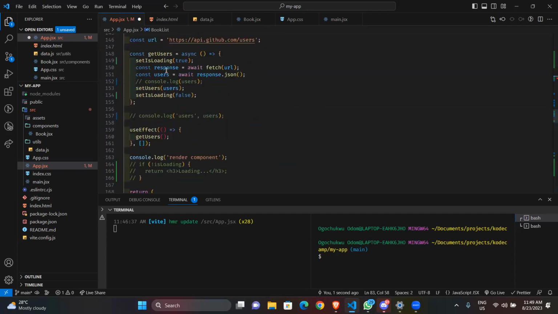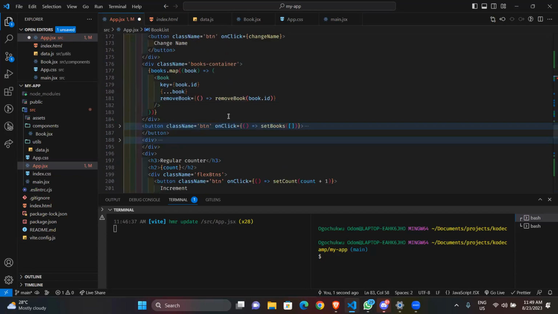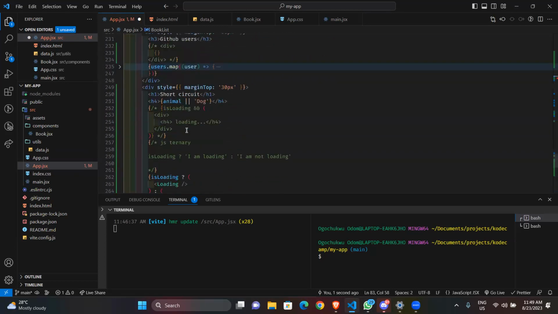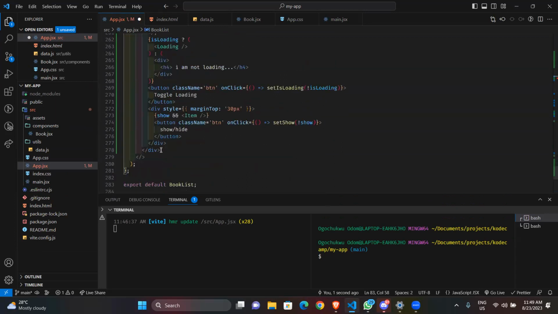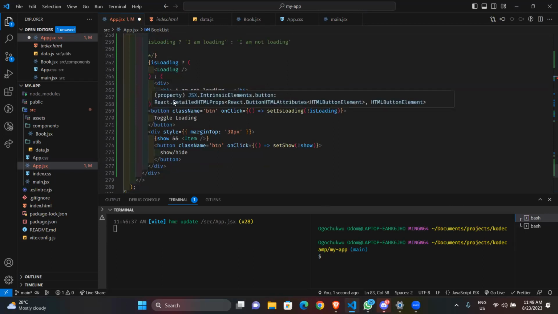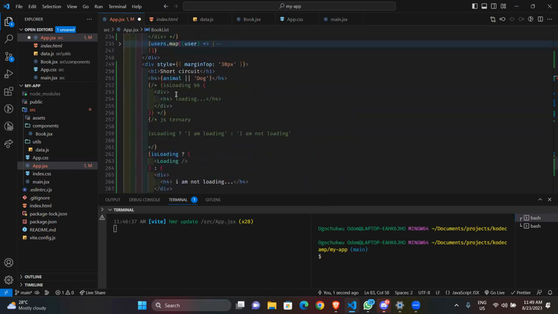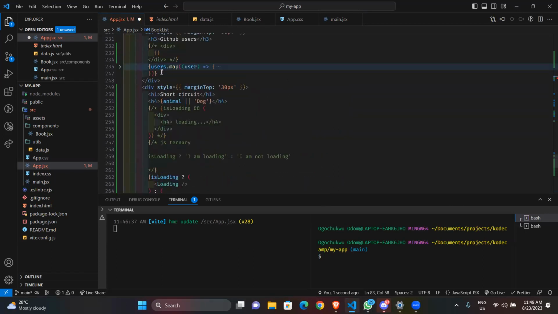We have that set is loading and then set loading to false. So different strokes for different folks. So we come here. This is the user distance. So let's say we want to display this.